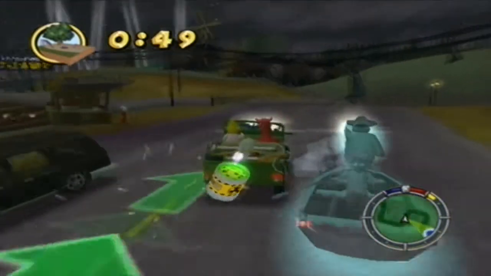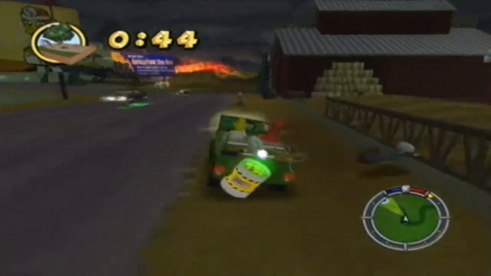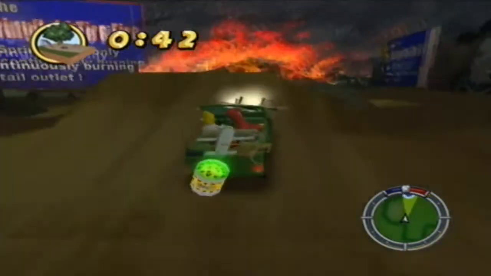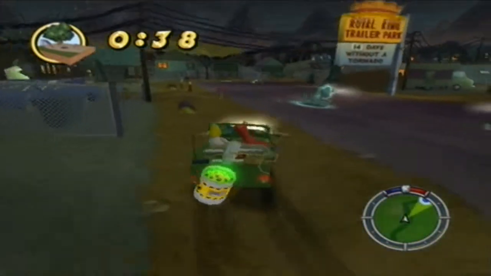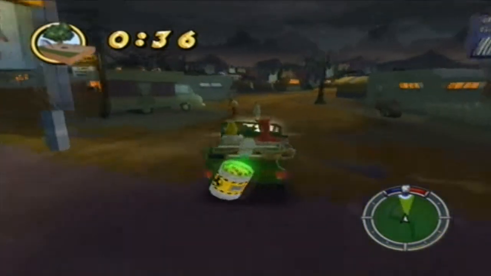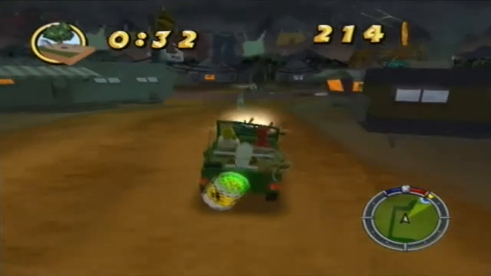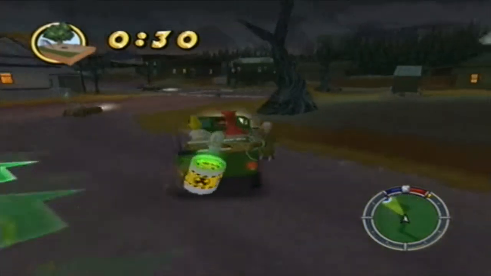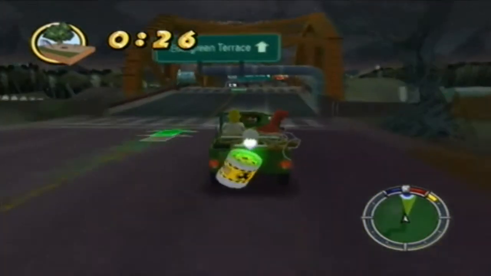Alright, so we've got 49 seconds to get back to the playground. The thing about this mission, there's an intercept point halfway through, but it comes at a really awkward time, and you'll see that when we get to it. I'm trying to be careful here as we go through, because I don't want to activate hit and run, but I also don't want to knock the car too hard and hit the nuclear waste off, because that would be annoying.